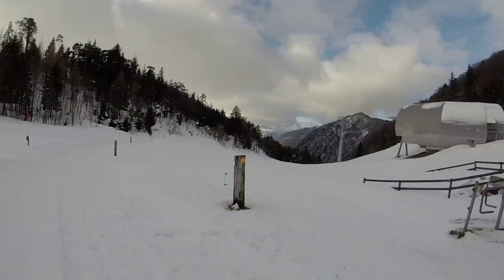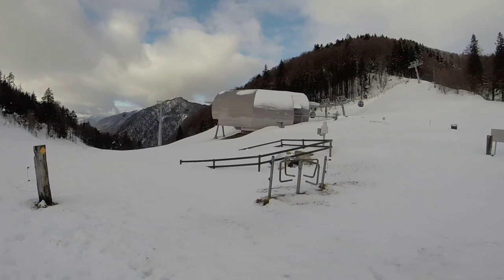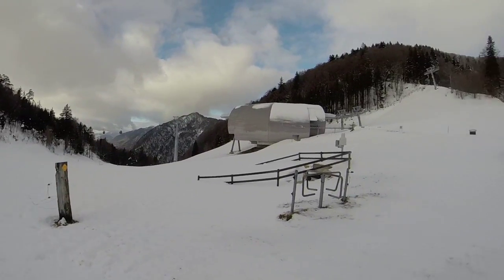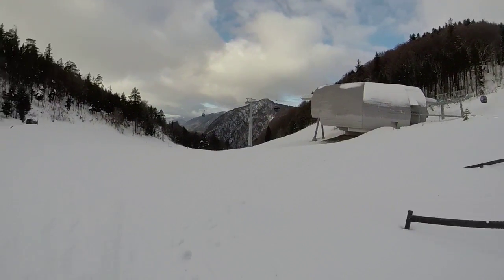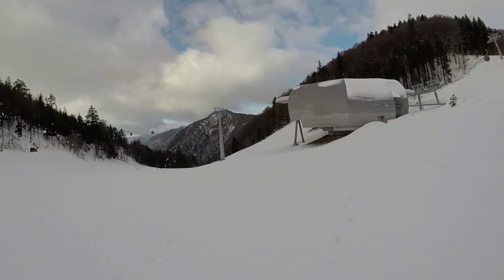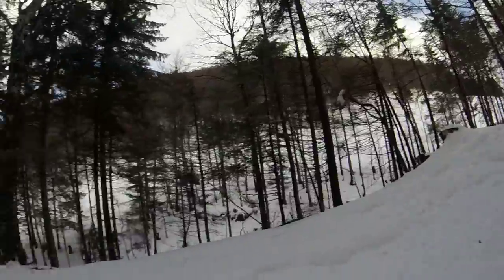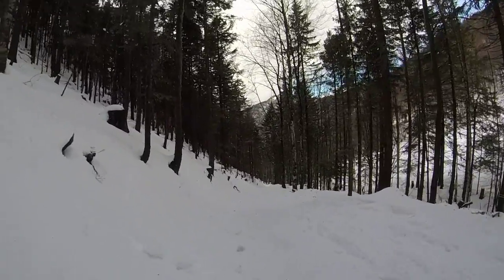Now here you can continue on the street, or if you can see there's a little sign there and another gate — that's the trail to go down, which we're going to take. You might remember at the very beginning when we started off on the street, there was an opportunity to hike up to the left — that would have been this trail. It's a faster way up and a faster way down, but it's not so much fun. Also, if you are tired at this point and want to go to the top, you can jump on the cable car here. From this point we're on the main trail — just follow this straight all the way down. I don't think there's anywhere to turn off, so just keep going down. It'll take a while because it is a pretty long trail.